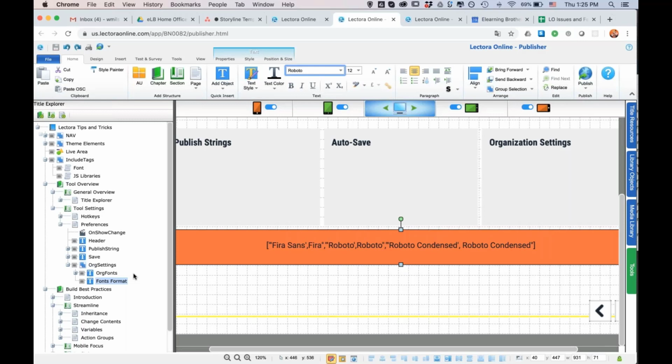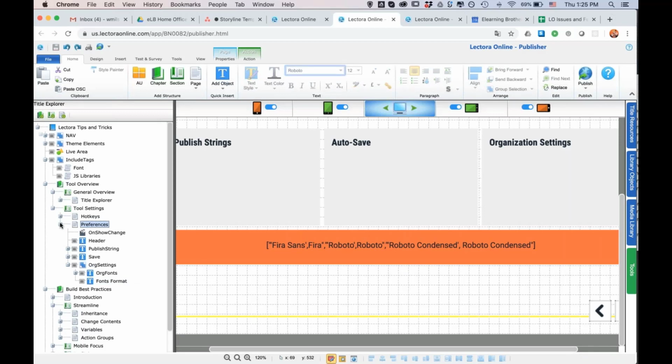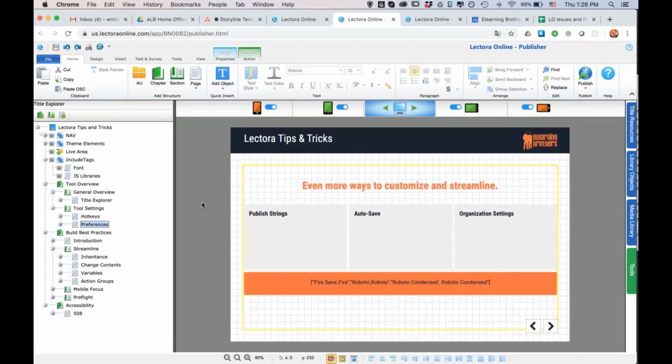a few more things, basically just to make your development go more quickly, and also we're going to try to clarify how certain aspects of development work in Lectora, based on some questions about certain things that we've seen in our files and that our users have asked us in the past, okay?